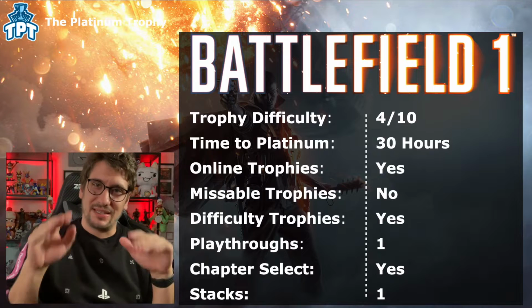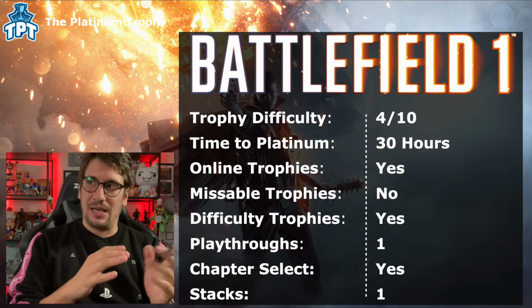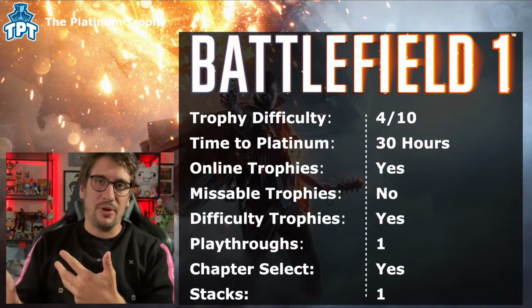Battlefield 1 is kind of a mid-range FPS. There are two different components to the game, essentially, single player and multiplayer, and you have to do a little bit of both for the Platinum Trophy. It's about a 4 out of 10 difficulty, which kind of sets it somewhere in the middle. A little bit easier than some of the Call of Duty games, but still going to take you a decent chunk of time at around 30 hours to Platinum.